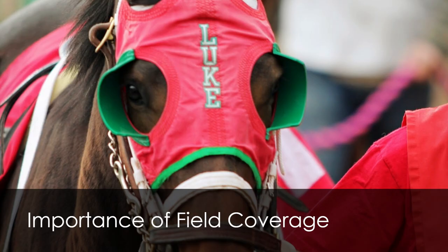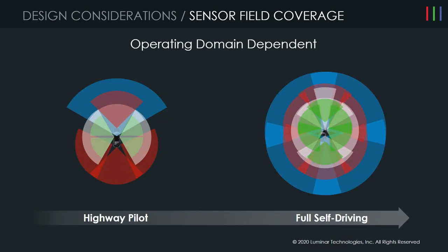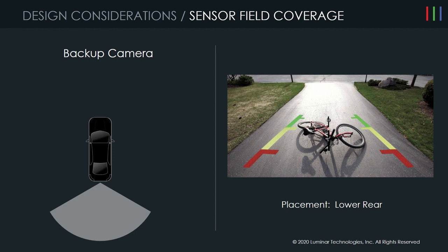These are the kind of details required to get true safety and autonomy. Let's talk about field coverage in relation to different sensors and their locations. There are many different sensor configurations you can put on a car. In these two examples, we have Highway Pilot with configurations using LiDAR looking forward, and on the right-hand side, full self-driving vehicles which need modalities all around the car. The backup camera is placed behind the car, typically down near the license plate — specifically because that's where the driver can't see, a blind spot. The camera is able to pick up whether there's a bike, a small child, or somebody directly behind it, and that's the reason it's placed in that location.